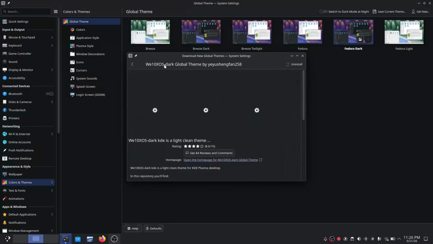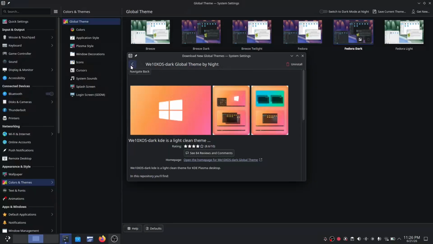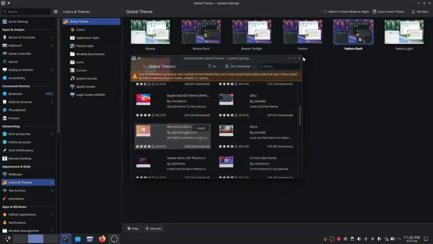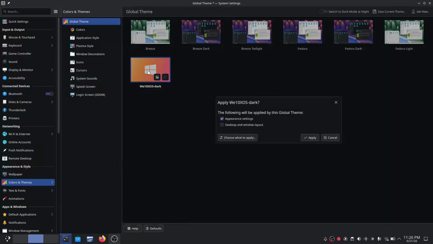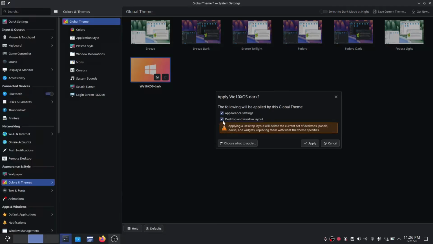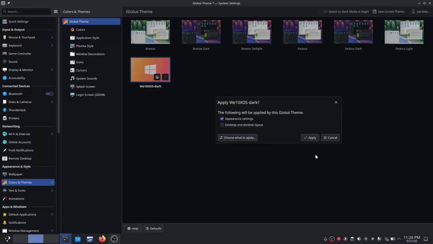So it's installed. All you have to do is cancel this, and then we set this. You can opt to do this, but it doesn't matter. So right now we'll just leave it as just the appearance settings. We applied the V10 OS Dark on just the appearance settings for now.